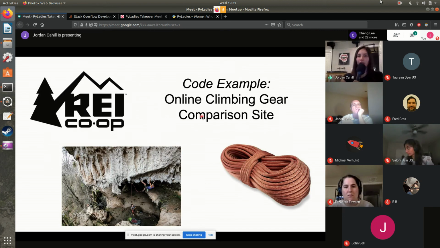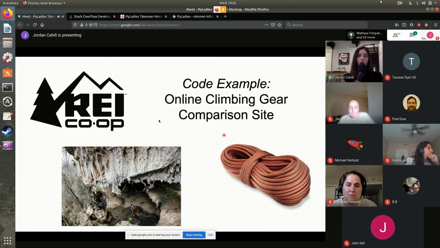So let's get into a code example. We're going to create an online climbing gear comparison site. Let's imagine that you have a REST API, and whenever that REST API is hit, right now we're only going to have one endpoint, and it's going to be to get ropes. Whenever get ropes is hit, our API will then reach out to APIs of clients who have ropes. Currently, REI is going to be our one client that we reach out to. So for this example, let's pretend that REI has a REST API and they're letting us have ropes.